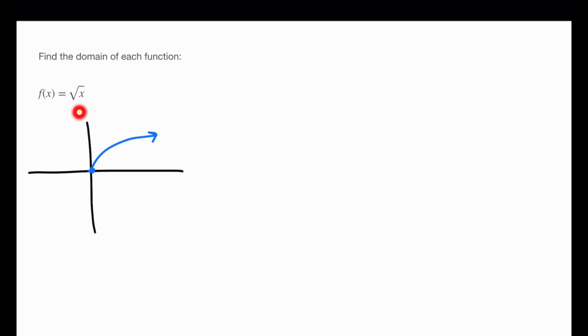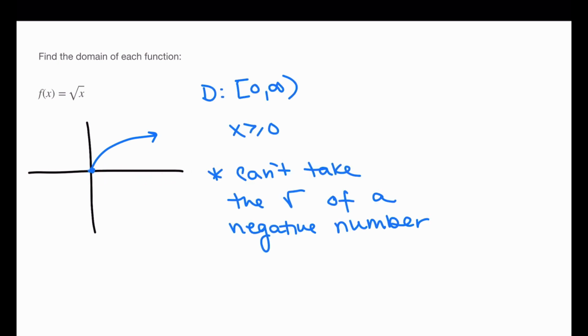I can also think about the graph of my square root function. That's something that was included in the previous video. I know that my square root function, when I graph it, looks like half of a sideways parabola. So I've got the graph shown in blue. Looking at this graph, I can see that the x values start at x equals 0 and continue forever. So the domain of the function would be everything from 0 to infinity, or x bigger than or equal to 0. So the graph matches with what I know about square roots. We can't take the square root of a negative number, so my domain is all positive numbers as well as 0.